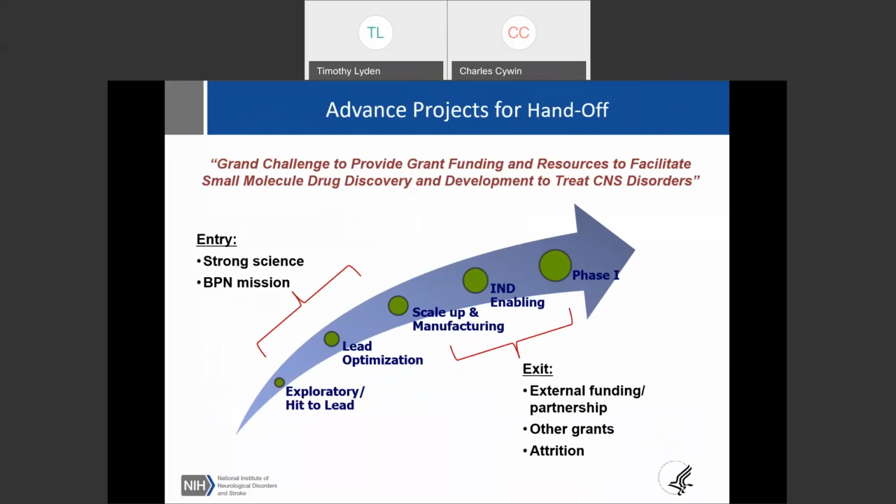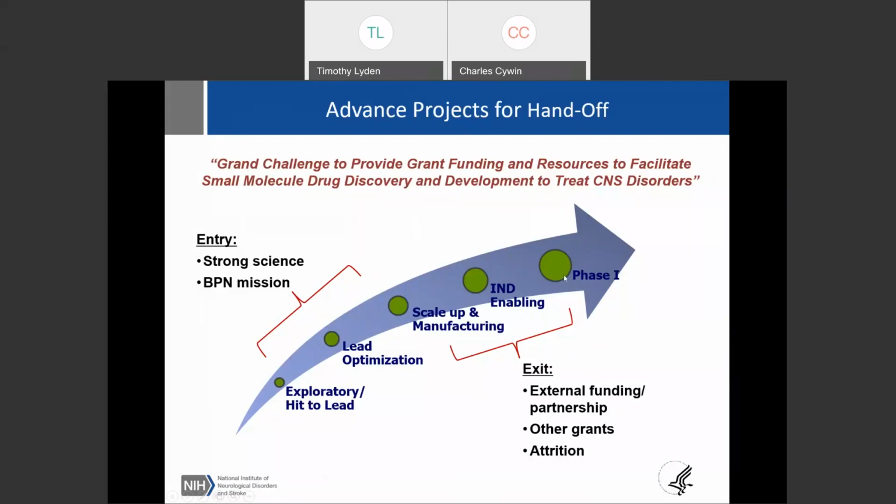As I said, you can enter anywhere along the spectrum. You can exit anywhere along the spectrum. Our goal, and the goal of every project that comes in, should be outlining a plan from wherever you're starting to phase 1. But that doesn't mean you couldn't exit. If you get a licensing deal at mid-optimization and you want to go off with your new partner and do something, that's a win for us. It's a win for you. That is fine, and we've had projects that have done that. So don't think that you're locked in with us. But we are trying to get you to phase 1.